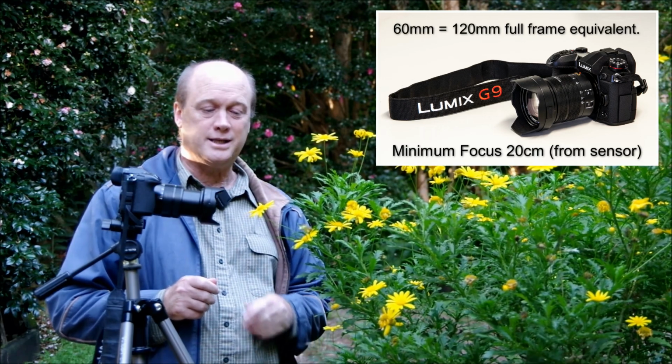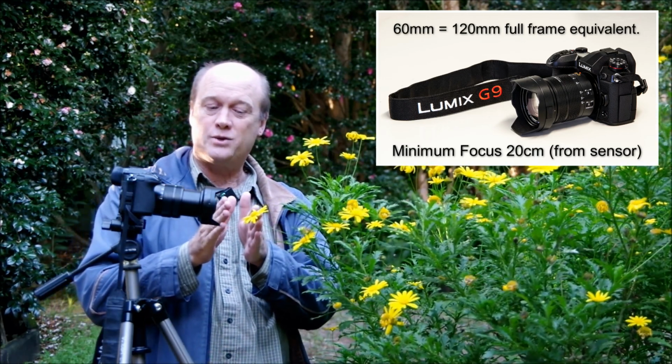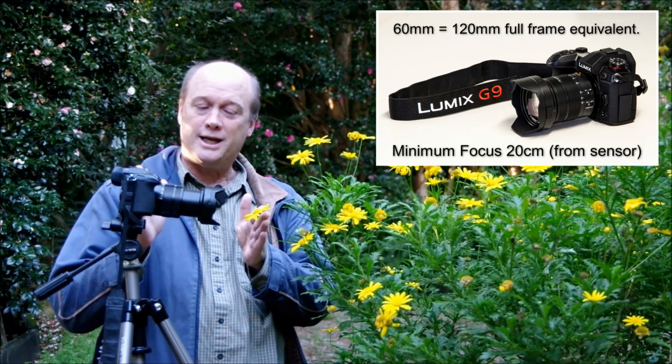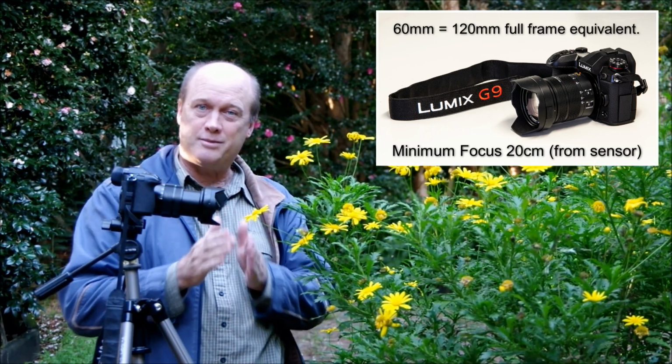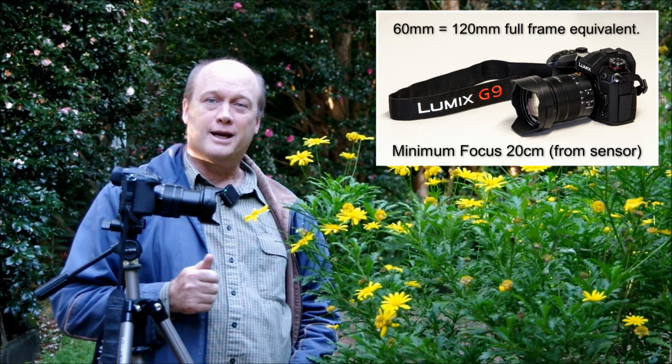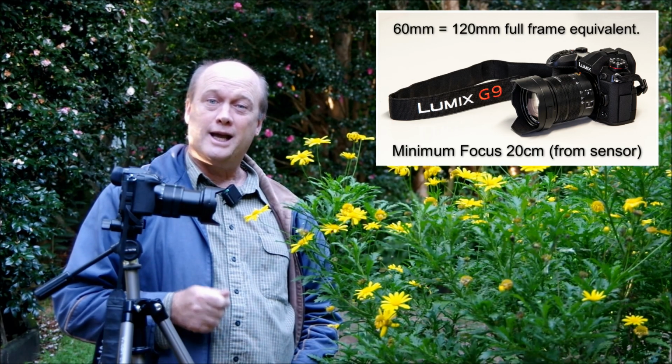Now that's not 20cm from the subject to the front of the lens, it's 20cm from the subject to the sensor, but that means you can get your camera this close to your subject and still be able to get it in focus, so it does get very, very close. So as I said a couple of years ago, it's not necessarily a macro lens, but it does a darn good impression of one. And in this video, I'd like to explore that.